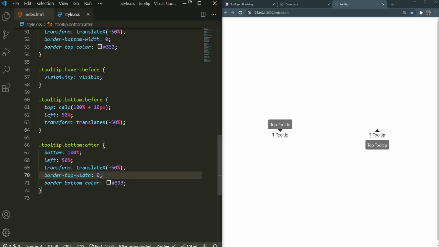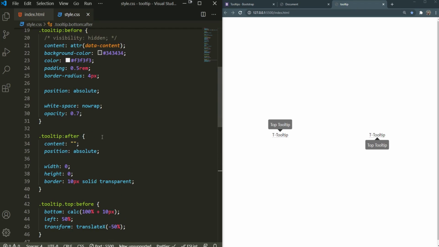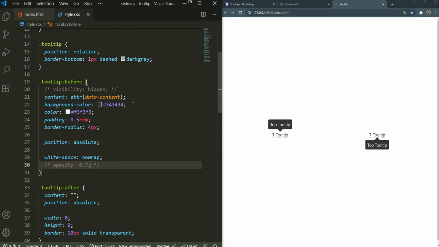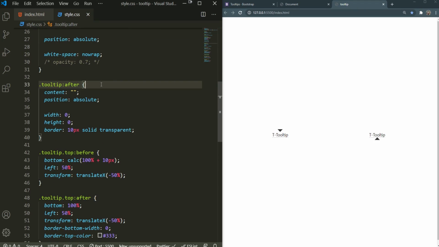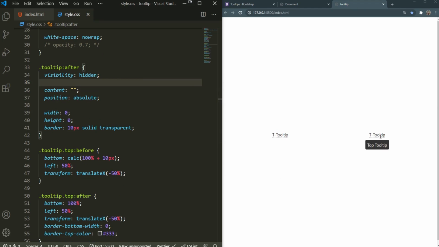And now you can see it's really looking good. And also make sure to copy this out and paste it here. Now you can see it's exactly where it must be. Okay, now if I just go back in here and change its opacity, now you can see it really looks good. And you can even go all the way up to here. The visibility is hidden. Also make sure to add that visibility hidden to this one as well. Now if you hover over that, you can see that it is working.